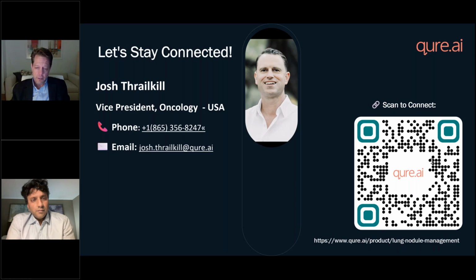Listen, if you look at the NLST data on the chest X-ray arm of the trial, 35% of the cancers were diagnosed in stage 1 or 2, or stage 1. That's a very high rate compared to other series. Chest X-ray detects cancer early. The reason the NLST chest X-ray arm did not show improvement in mortality is that it was compared to low dose CT, but it is detecting lung cancer, and chest X-ray is done an order of magnitude more than CT scans in the United States. Around the world, you can't even imagine. So yes, it's very important to keep in mind that chest X-ray is another source of capturing individuals with early stage lung cancer.